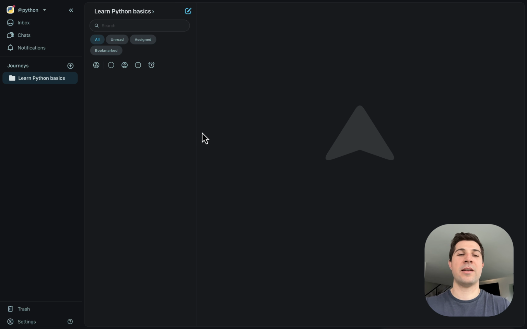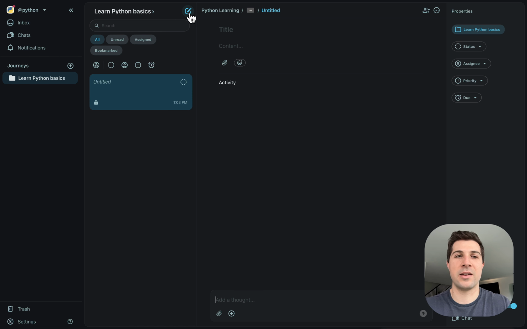Okay, once we've created our journey, we'll head over here to this new Socra button. A Socra is like an atomic unit of work or progress or knowledge, and it represents a single step on your journey to success. That's a mouthful, but in practice, it usually means if something can be completed in a single sitting, you should create a Socra for it. So in this case, I'll pretend as though I don't know anything about Python, and I'll get started here.